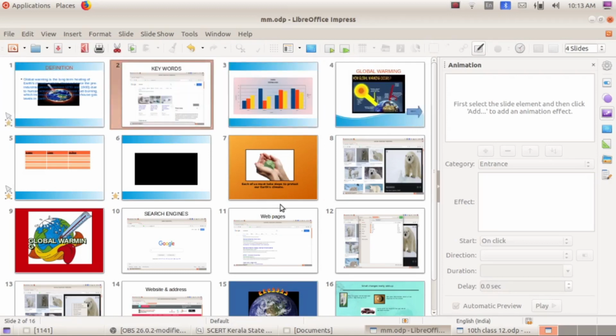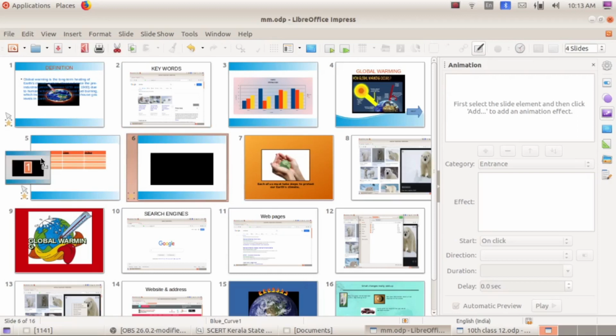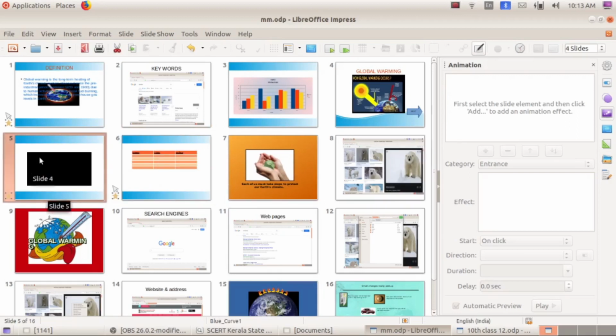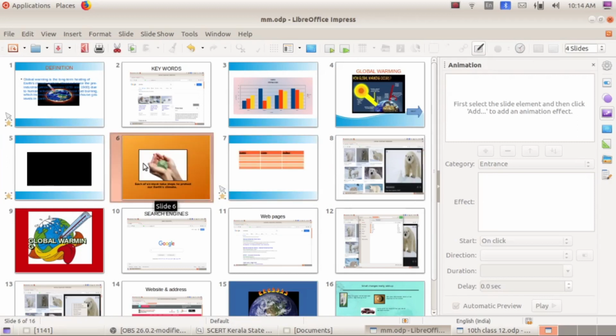Like this we can arrange any slides to any position. So this is known as slide sorter. Drag the slide which you want to change the position and drop it in the correct position. So like this we can arrange the slides to any position. So this is known as slide sorter.